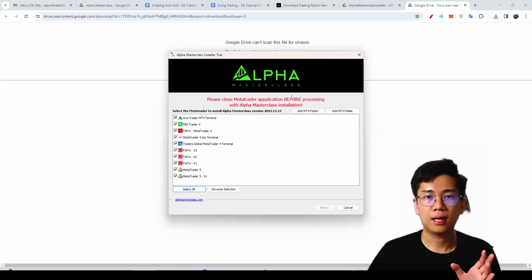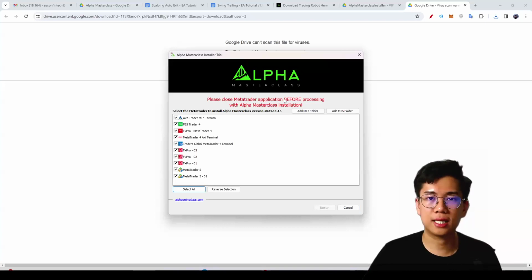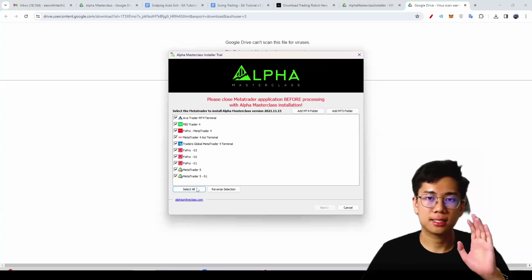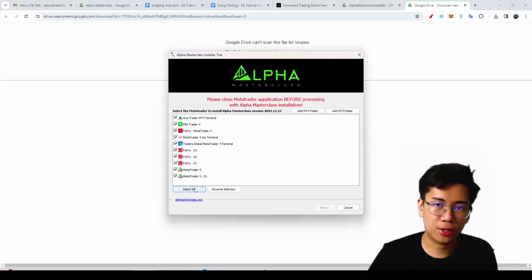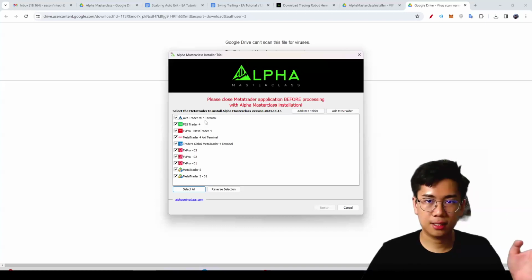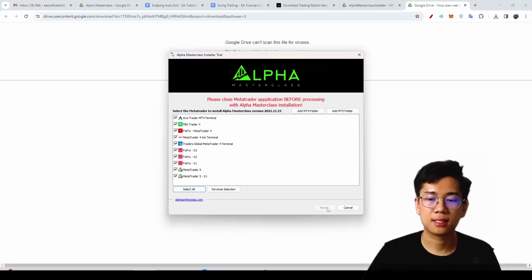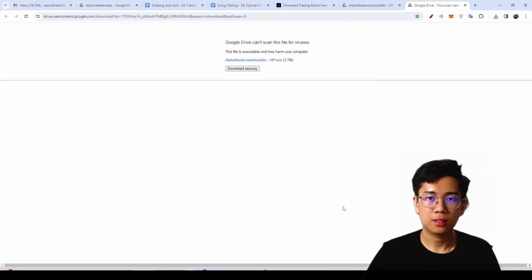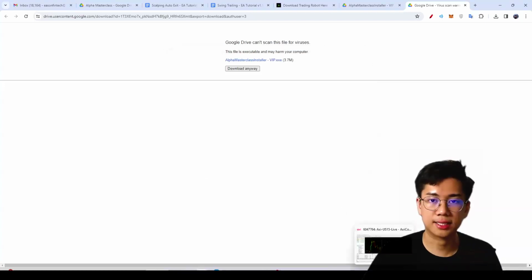Select all, and make sure you close the MT4 application before you install anything. If your broker installations are all listed here, just click next. For me, I already installed, so I don't double install. From your side, you just do the same process.